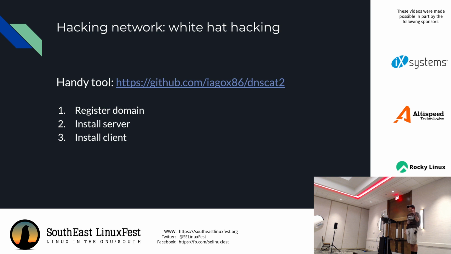It sits there, and every so often it sends just one DNS request so it knows it's alive. If you want to connect to it, it can provide you a reverse shell access through this.